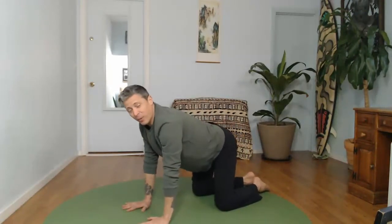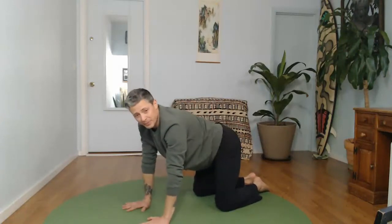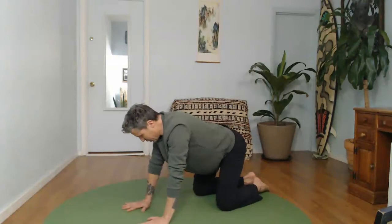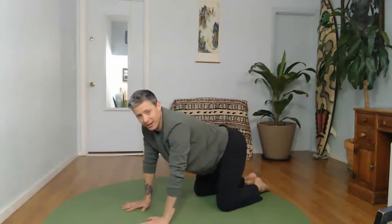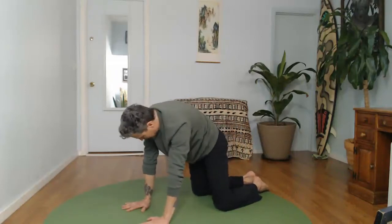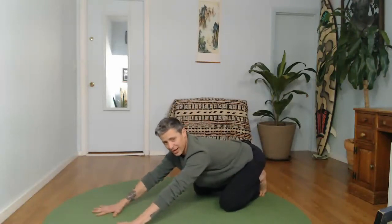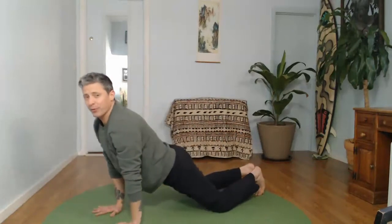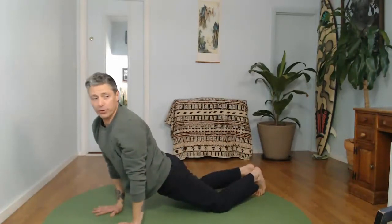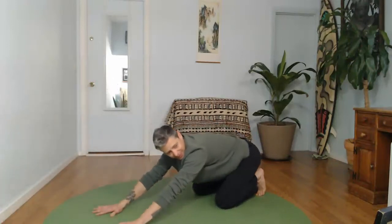You might also become aware of the mobilization happening in both the shoulders and the hips. Okay, so we can accentuate what's happening in the spine by focusing on what's happening in the shoulders and the hips. 30 seconds left, just mobilizing the spine. You can drop your weight back over your heels into more of a child's pose. Maybe drop your weight forward into a little bit of a cobra pose. Nice and easy. Got about 15 seconds left.